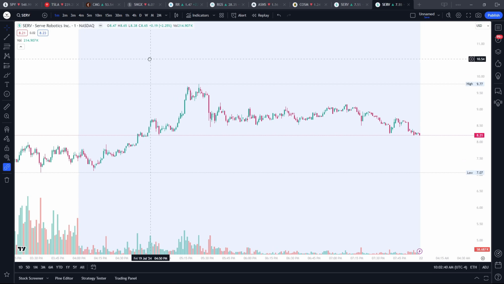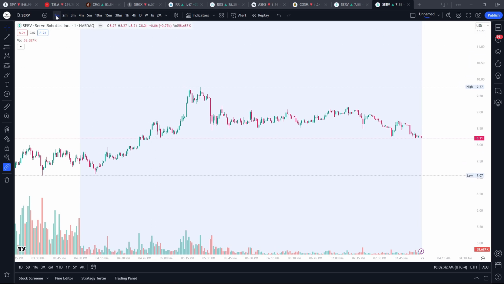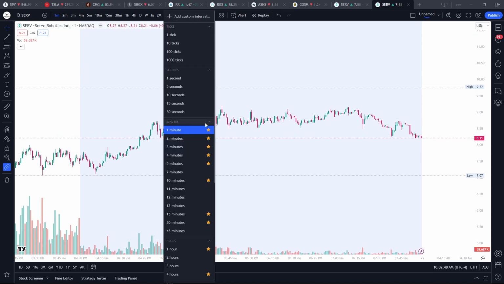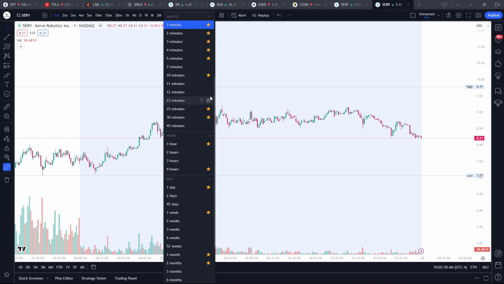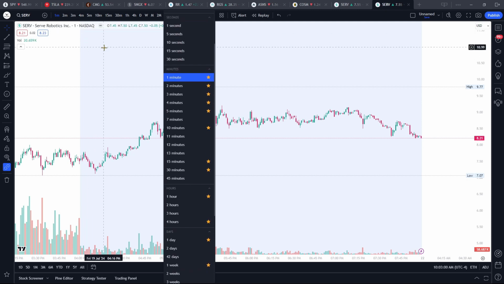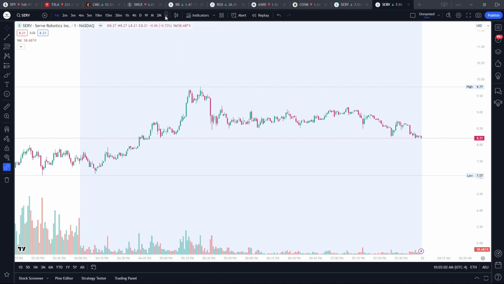First thing that you want to do is you're going to notice at the top here we've got our time frames, and you may not see all of these time frames at the top of yours. If you hit this down arrow, you can open this up and you can star, or favorite, each one of these time frames, and that's going to add it to this list. So if you have a time frame that you're looking for that's not up here, just hit the star and it will add it to this mix up at the top. So that's going to be our time frames up here.